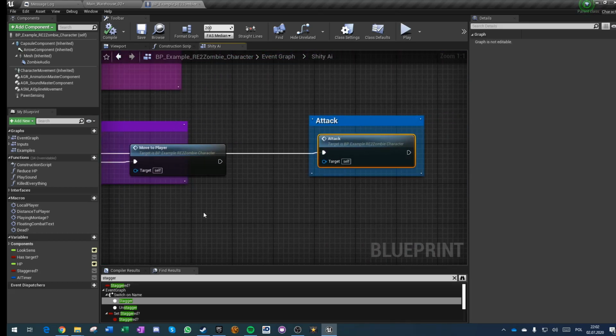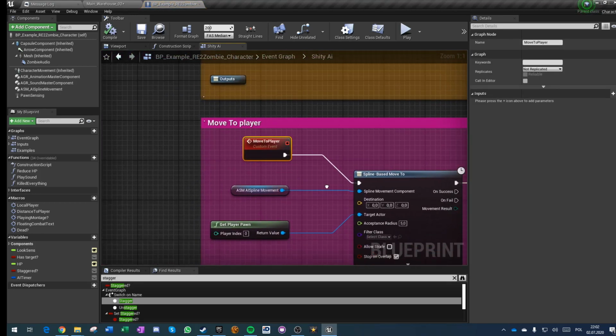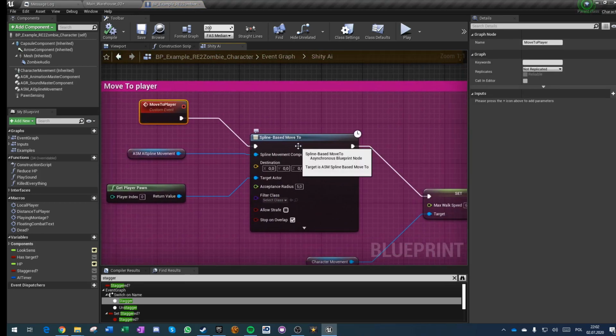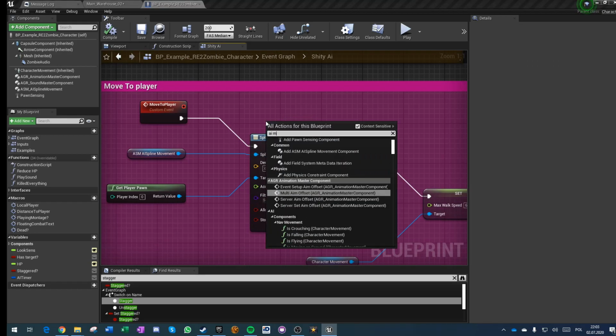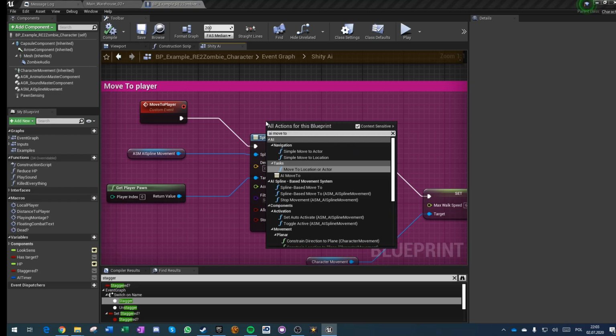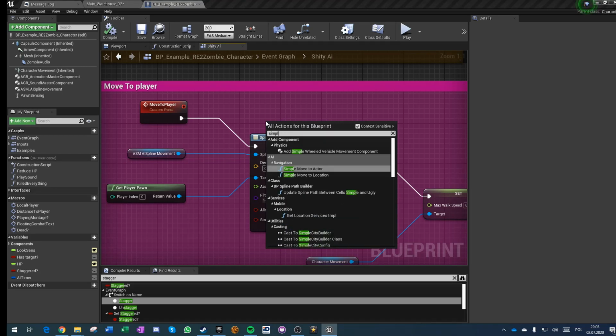Let's go back to the decision. If we cannot attack, so he's not in range, then move to player. We go to move to player and we will actually change that right now. We'll go AI move to, or even simple move to actor.